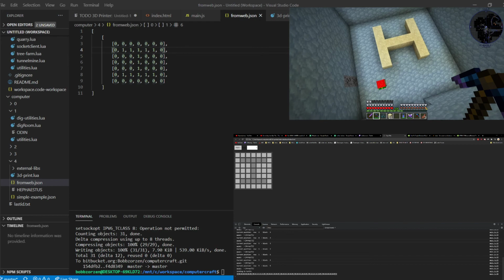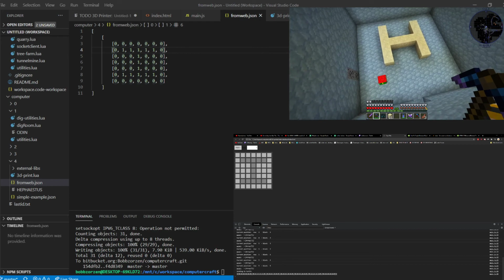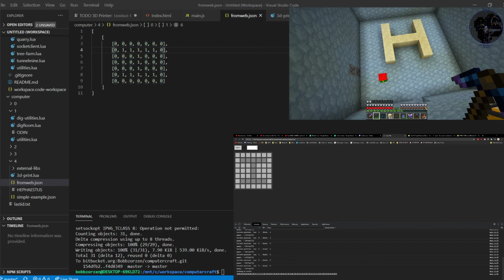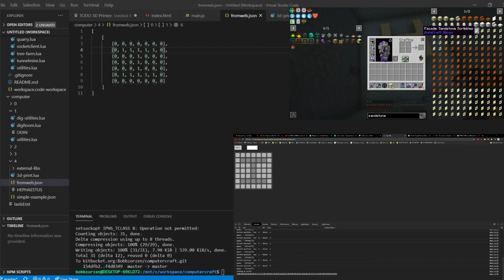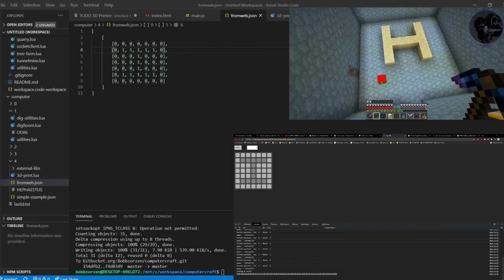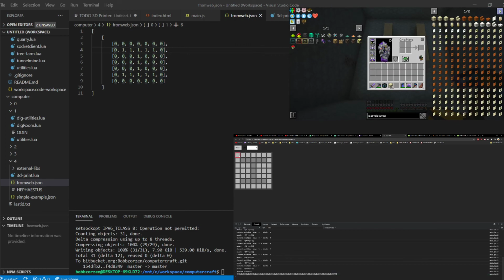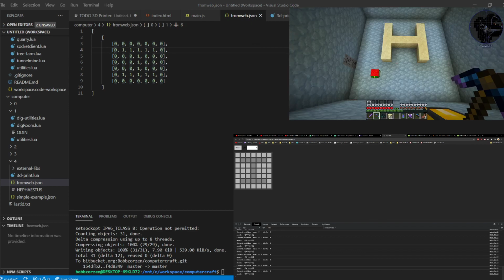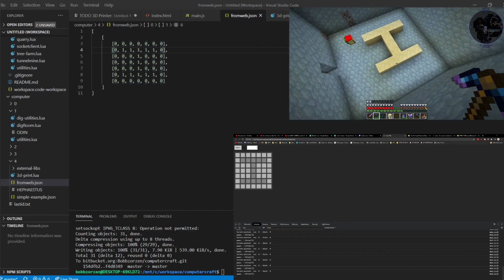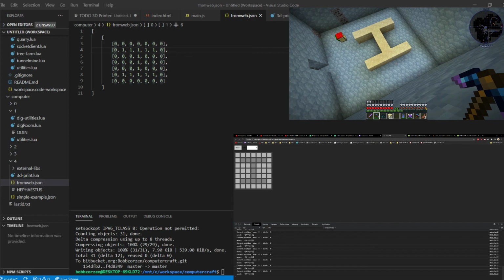It is also worth mentioning that right now it is not printed the correct way. So the turtle is, this is the starting position of the turtle right here, which might be a little bit misleading, but that's good enough for now, I think.